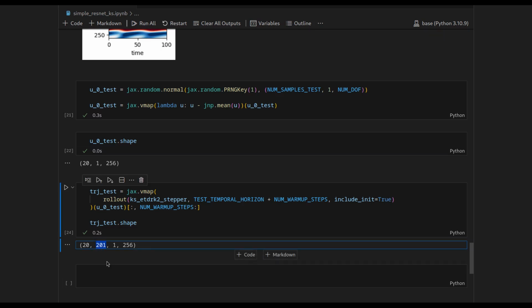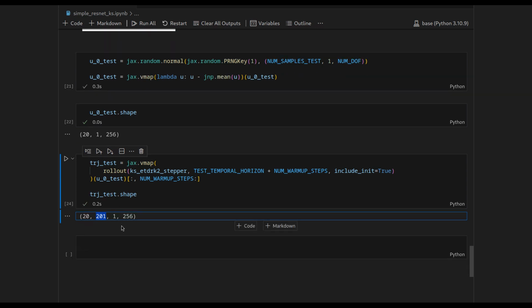So now we have both the training trajectories and the test trajectories done. Later on, when we will then test our emulator, we will run it for as long as the test trajectories are. So we will autoregressively roll out for 201 steps. But this is not what we will be doing during training. So we could, but this is a very suboptimal way to do that with regards to the learning problem in the parameter space of the emulator.